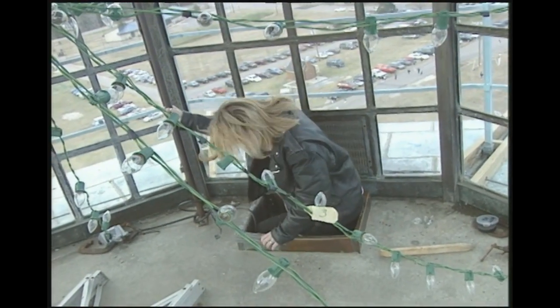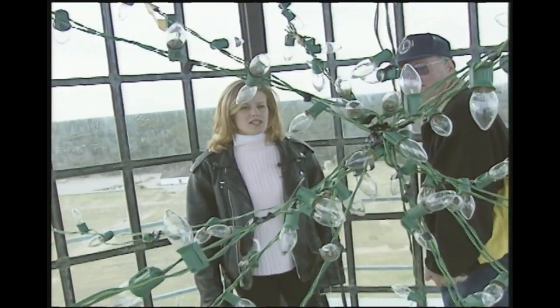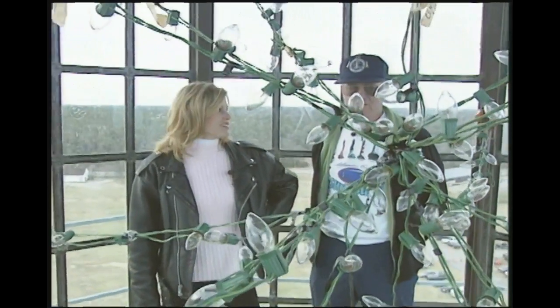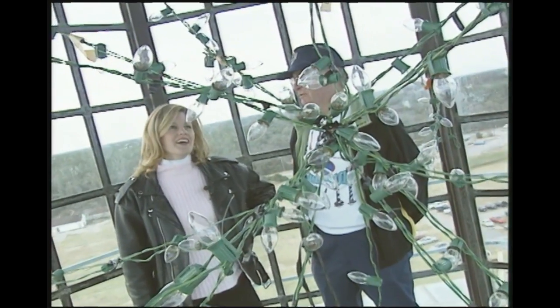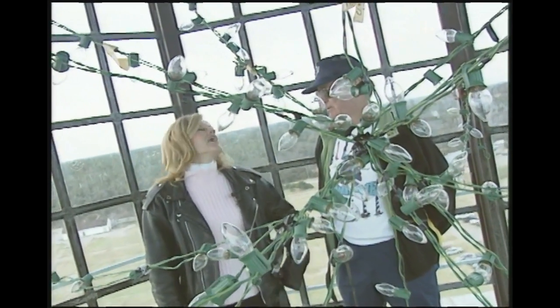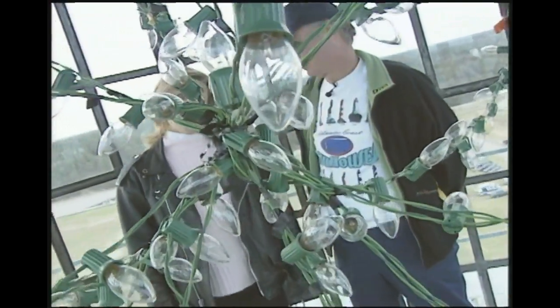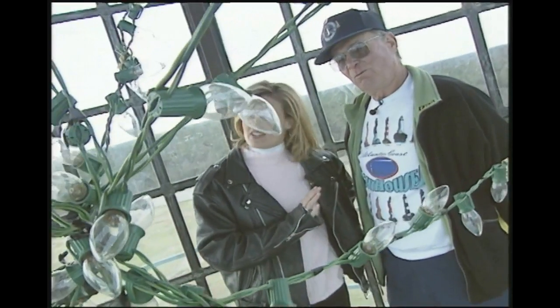Oh John, this is so awesome! Are these the lights inside this lighthouse — do these project 20 miles out? No ma'am. These lights — we allow the army here on base to illuminate the lighthouse each year for Christmas. These are the Christmas lights that the army put up every December. I don't think these lights are going to be projecting 20 miles out or saving any ships!